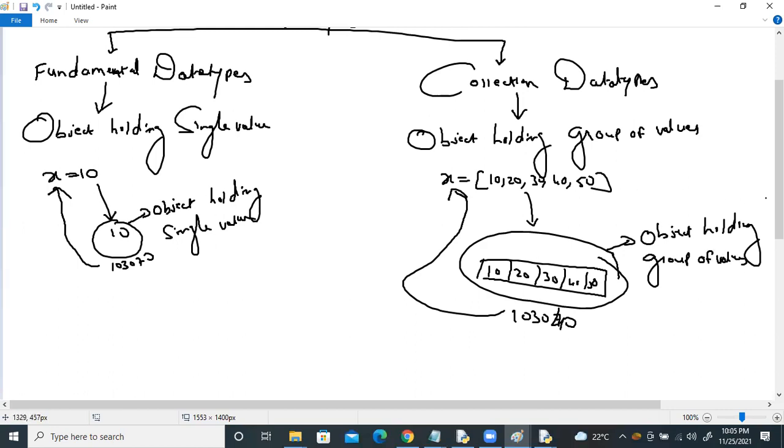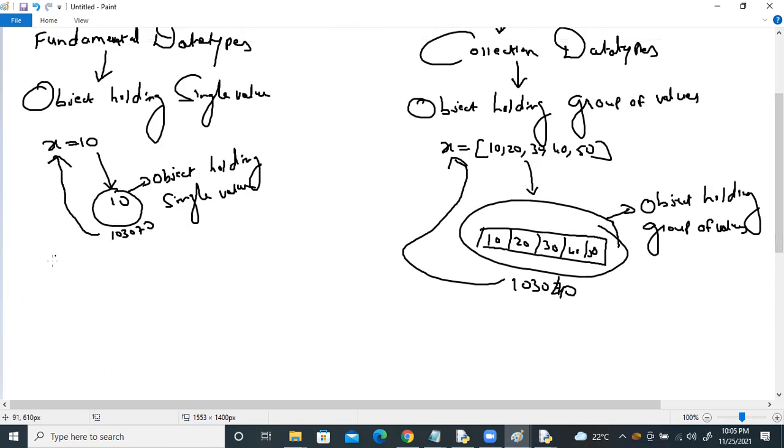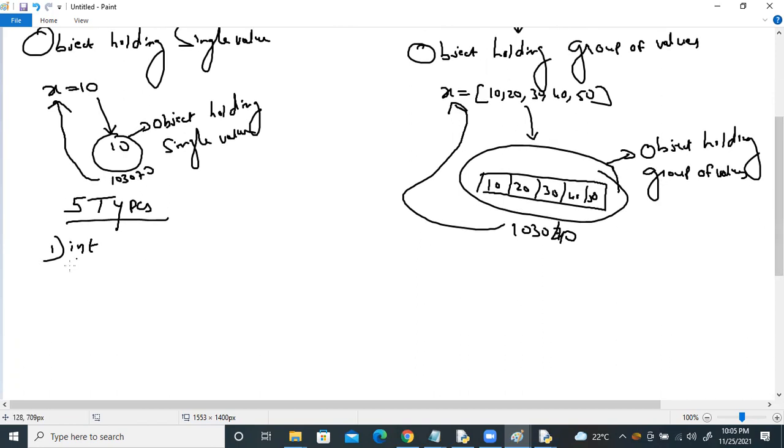So what are the various fundamental data types and what are the various collection data types? Fundamental data types are mainly 5 types: integer, float, Boolean, string, and complex.